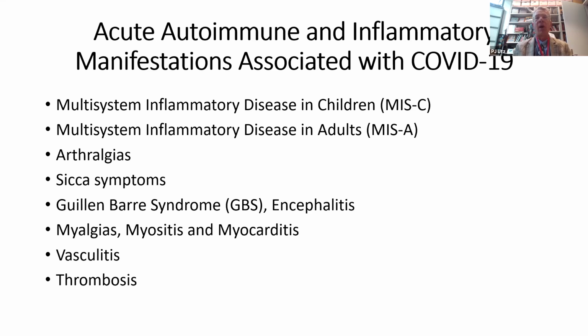The list of potential autoimmune and inflammatory manifestations in COVID goes way past this slide, but some of the most common ones, common meaning that you've probably read about these or certainly seen papers on them. One is MIS-C, this disease that resembles Kawasaki's disease in children that's also now been described in adults. A very significant proportion of patients develop arthralgias, at least a third, and about 50% develop myalgias. But some patients have gone on to develop full-blown myositis that's associated with autoantibodies, and some also have myocarditis.